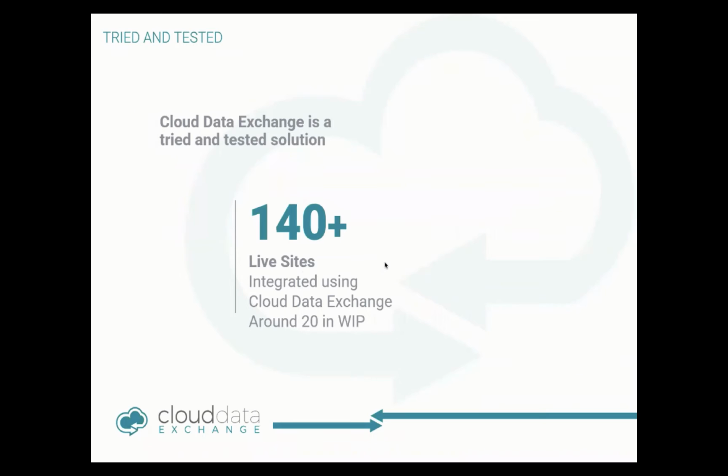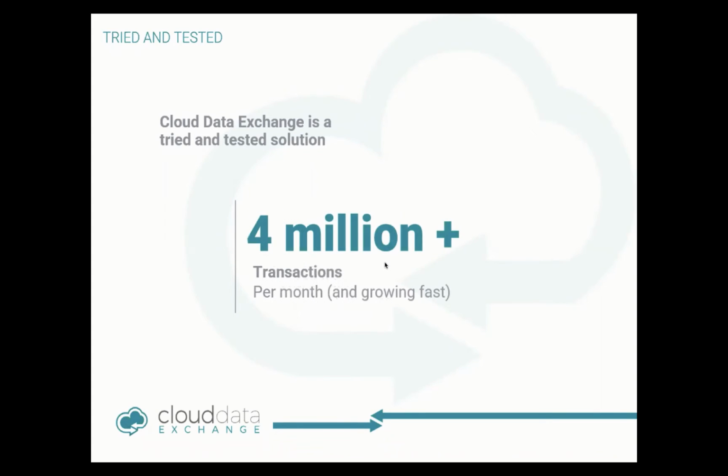Today, we have 140 plus live sites of Cloud Data Exchange, with around 20 or so in working process, being project managed, being delivered, or in the process of being project managed. The product is selling well for us through the channel and as a direct business through our own customer base. We have currently around 4 million transactions going through the system on a monthly basis and growing fast.